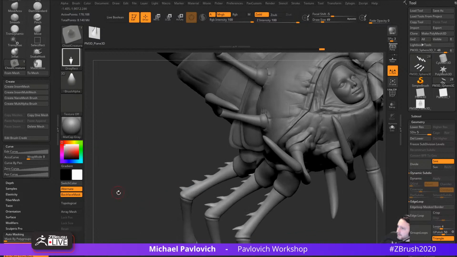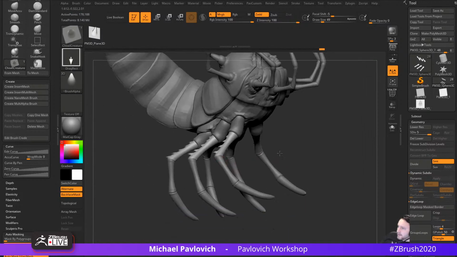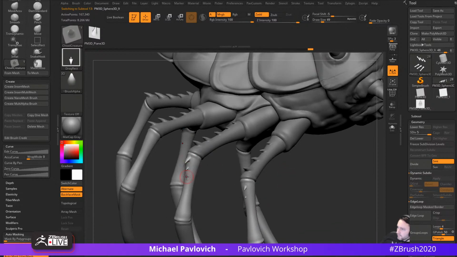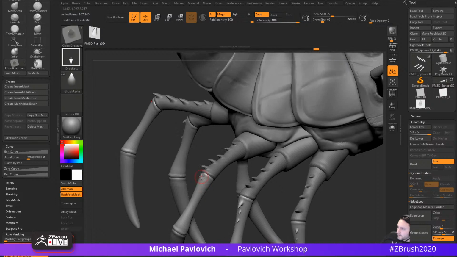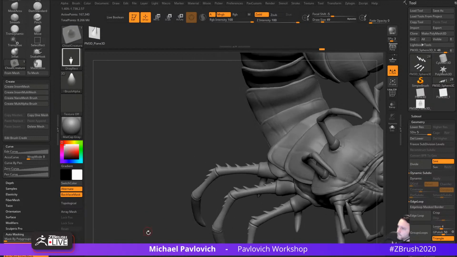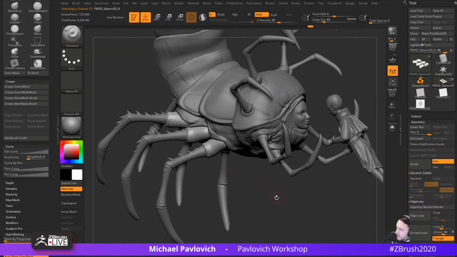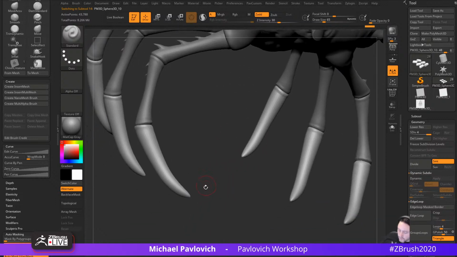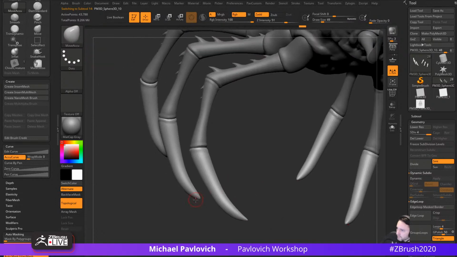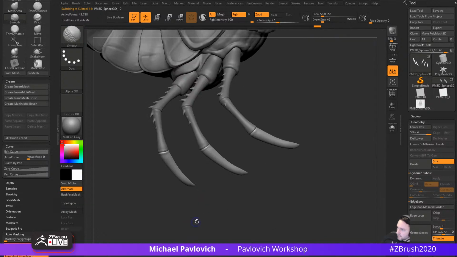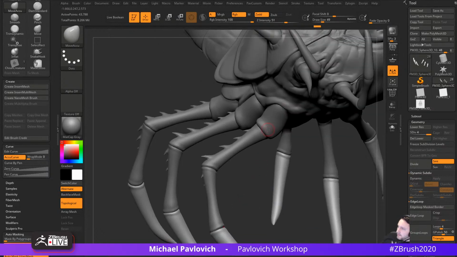Kind of have these lean away a little bit as they go back. And then these ones down here, you know what, maybe they do have just a few. And then we'll go back up here. You know what, we can also pull these out a little bit sharper. So again, you can use snake hook, but your Move ACU is pretty good at pulling out to a little bit of a sharper point. Again, kind of getting into the reptile part of your brain with sharp, stabby little feet that don't feel good.